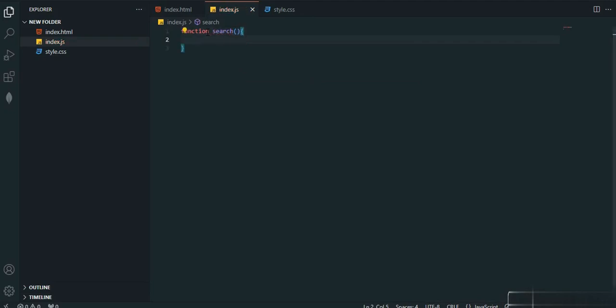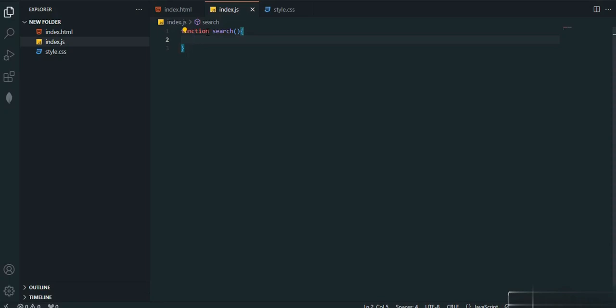So first what we'll do, we'll make use of async and await. Before that, this is the function triggered when the user clicks the search button, right? I had showed you the search button, and it fetches the definition of the word entered by the user and displays it. That is what this function does.